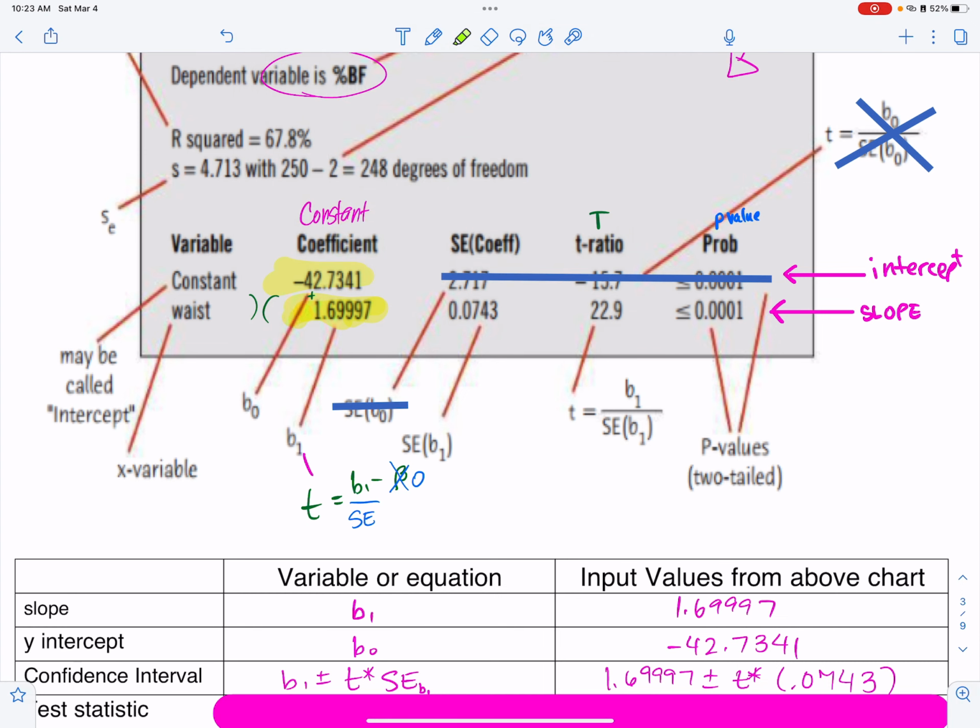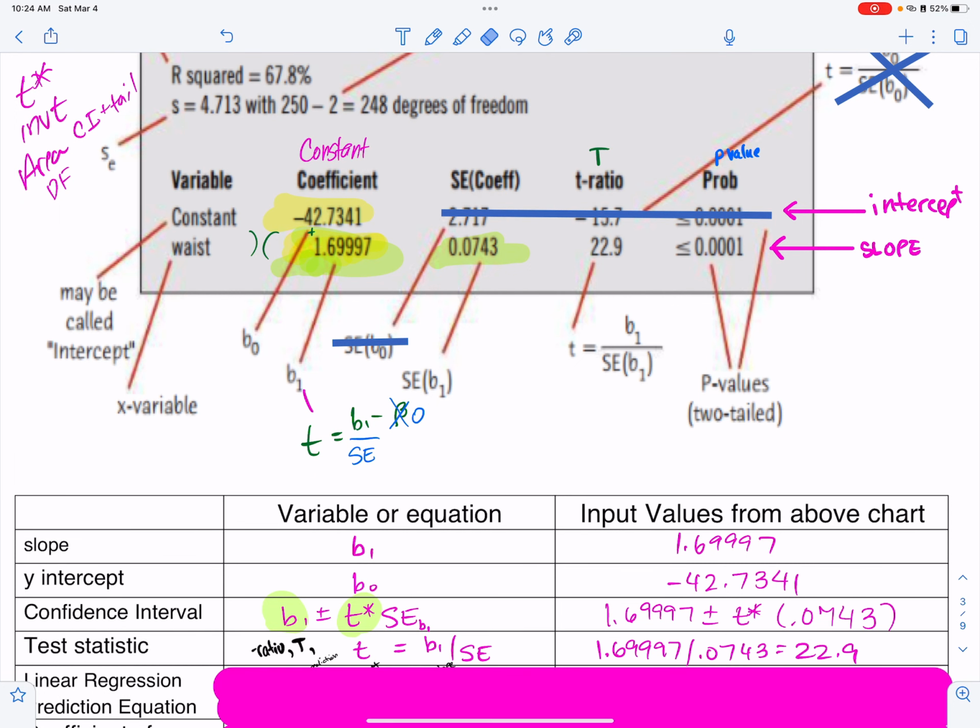The confidence interval is from my B1, my slope of 1.6997, in combination with the standard error. So you can see it's B1 plus or minus T star, which you find with inverse T. Let me do a quick review on inverse T. The area is the confidence level plus the tail. So whatever the tail is, you have to make sure you get that probability. And then the degrees of freedom, which, by the way, I'll tell you in just a second, are n-2.